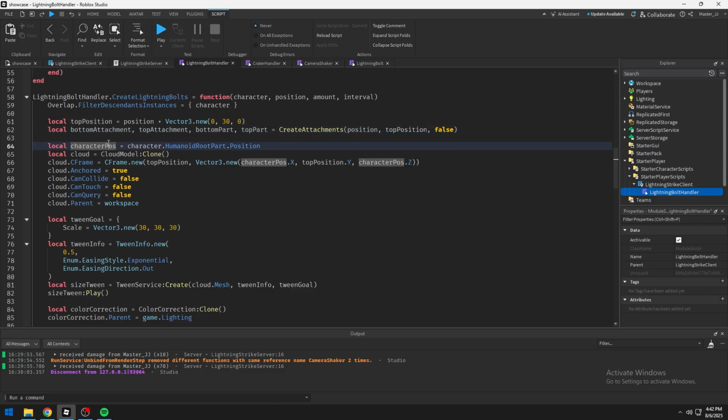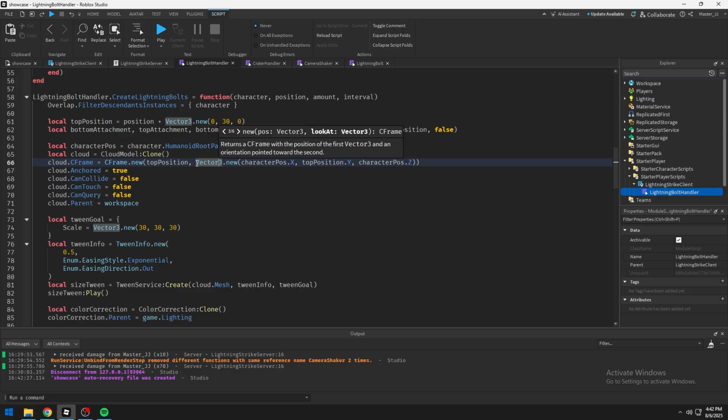You get the character position. You want to get the cloud model. You put the cloud model at the top position, and then we want to point the cloud towards the character. But you don't want it to tilt on the vertical axis, so you only point it at the character's X position and their Y position.